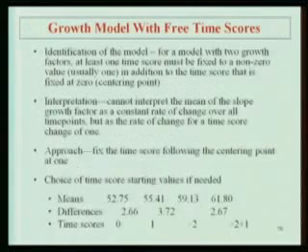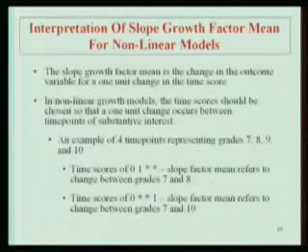Okay, let me put this here. We know that the slope growth factor mean is the change in the outcome for a 1-unit change in the time score. So, change in y for a 1-unit change in x. When we have nonlinear growth models, actually, let me put the picture back up over here. When we have nonlinear growth models, the time scores should be chosen so that there's a 1-unit change between the time points of substantive interest.